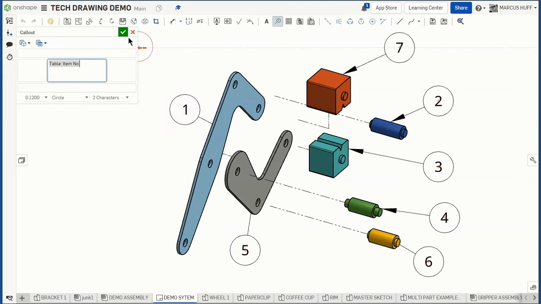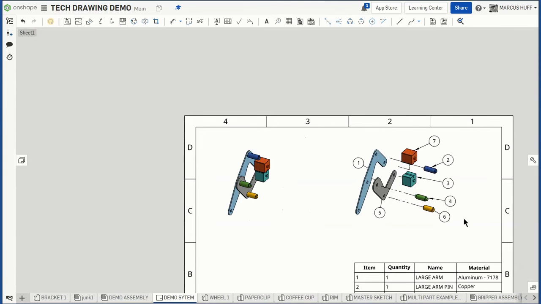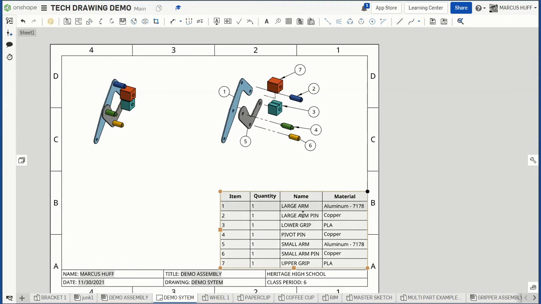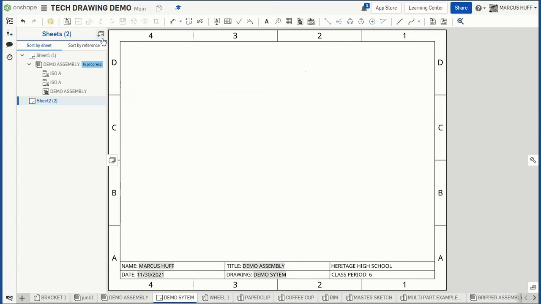Okay. So now when we look at our exploded view, we can find 1, and 1 is called the large arm, 2 is a large arm pin, 3 is the lower grip, so you can relate the names to what it is. Now, normally what you would do is go in and start adding these in the order they list here, okay? So we're going to open the Sheets tab, and then we're going to add a sheet. So according to this, I would need to add the large arm. So I'm going to insert a sheet.